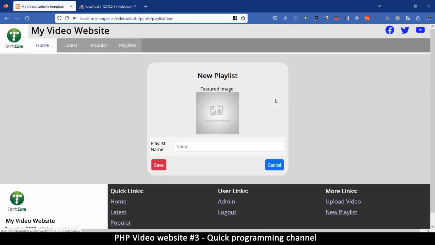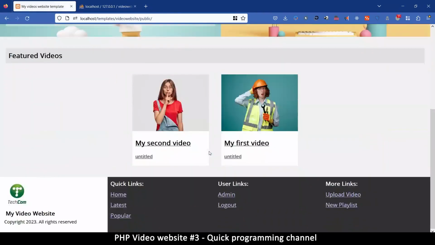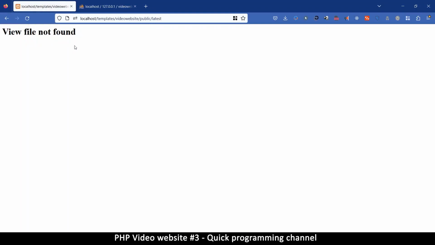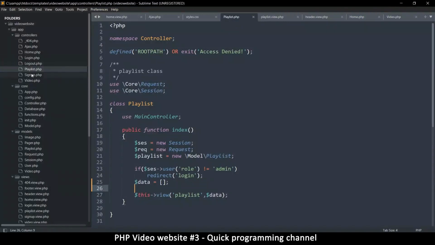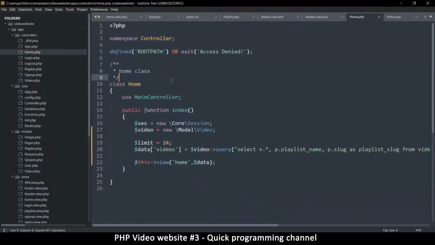Let's go new playlist. There we go. Okay, great. So at this point, we can put the rest of the pages here as needed. So homepage, great. Latest is exactly like homepage, and the only difference, it doesn't have this hero section. So let's create that. So I'm going to go to home, copy everything, create a new controller. So every time you have a new page, you have to make a controller. So this one is latest.